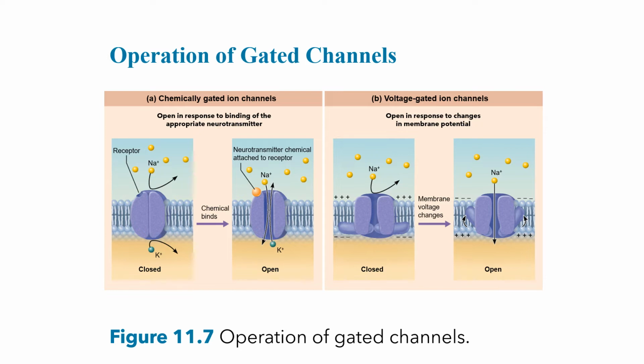Voltage ion channels can only open when the voltage has actually been changed. And so in this case, in the first image right here, we have a closed channel. And then once there is a change in the voltage, and you see that, if you can see this, there's positive outside initially and negative inside. And then when we have an action potential that happens, we're going to have a negative outside and a positive inside, which then causes a conformational change on the protein of this channel, allowing it to open and allow sodium to come inside.